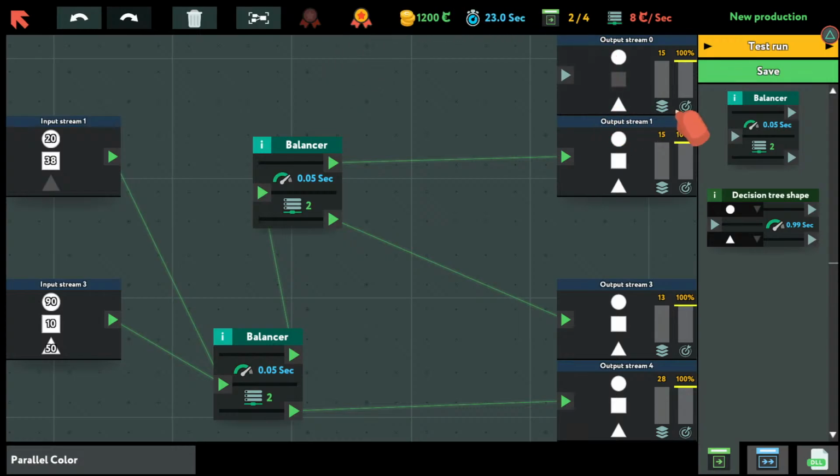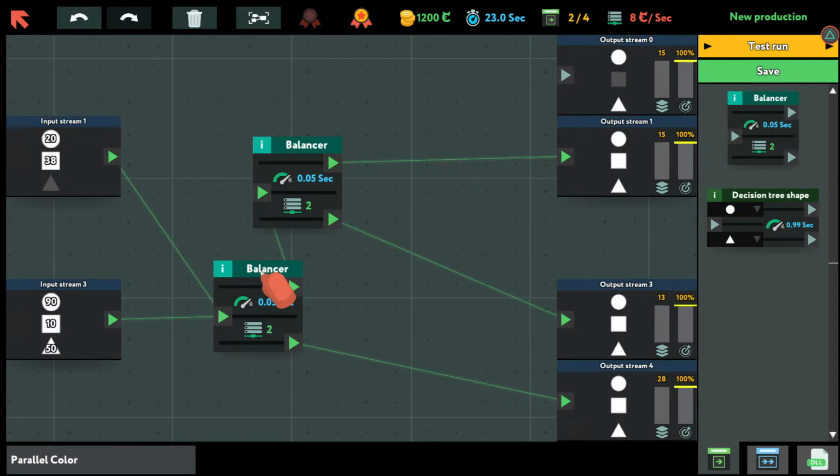Because we also need triangles up here. This is why I'm feeding it all into the same... Oh, that's actually a bad idea, isn't it? But we need triangles everywhere, so that's why we're doing this. This balancer's gonna explode. Oh, that's what this is for. That's what this is for right here.